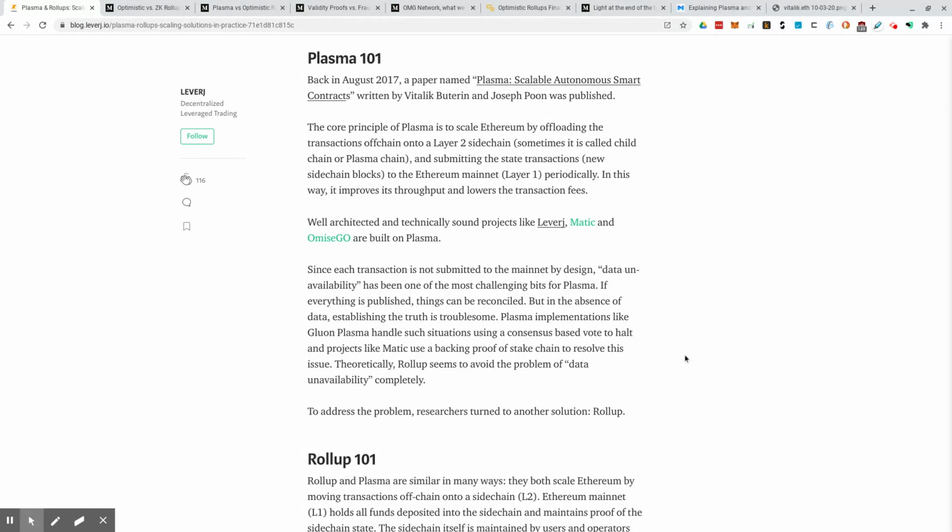Since DeFi has gotten so popular, there's been a big problem on the Ethereum network: gas prices can get crazy high and push a lot of people out of using the DeFi ecosystem. One way that we can solve this is by using sidechains or layer two solutions known as Plasma, or rollups, known as Optimistic or ZK rollups.